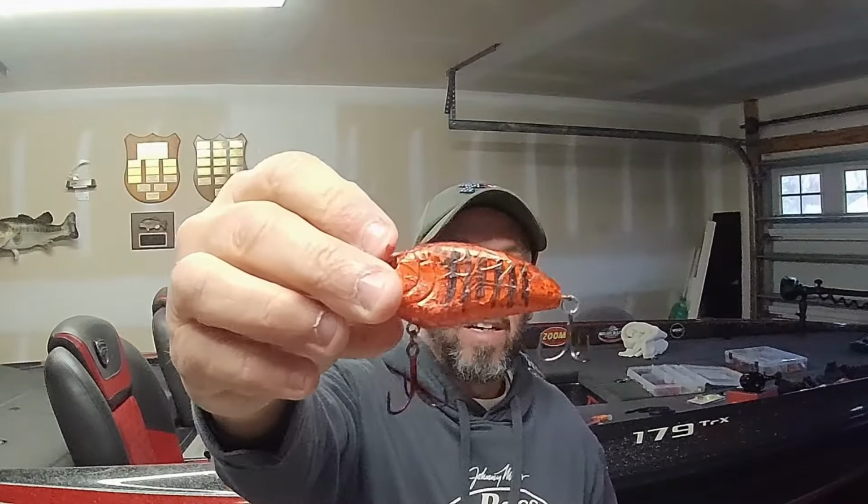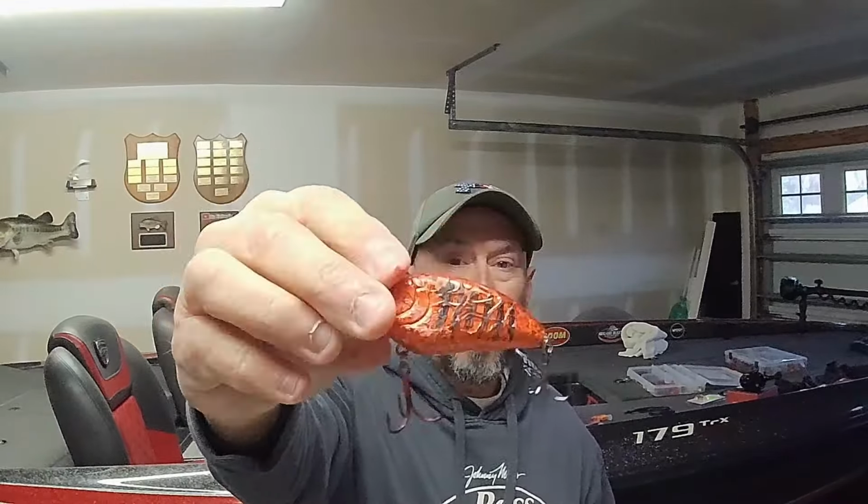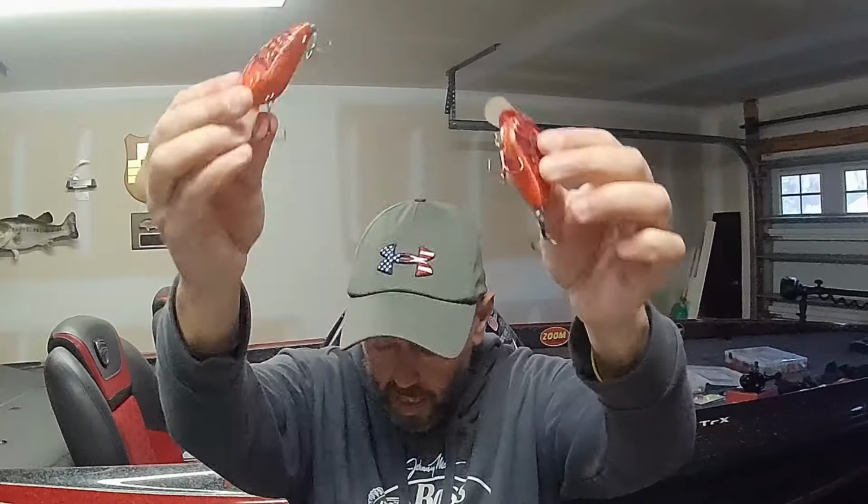I had somebody that I knew that sprayed a lot of baits, did custom stuff for people. Told me one time that breakup is important sometimes when you're coloring. He just told me whenever you can add black marks on the side to break up the pattern of the color of the bait, that was a good thing. Now, this guy painted baits for people, so I'm pretty sure he knew what he was talking about. And so I took him, and I had caught fish with both of these. These are old Fat Johns, and I just orange and red, black magic marker, color them up, touch them up every now and then. I catch fish with them.